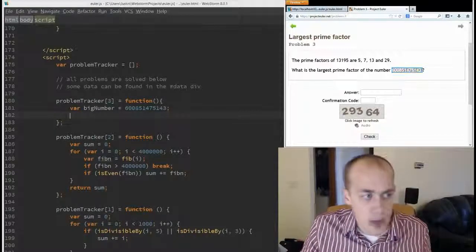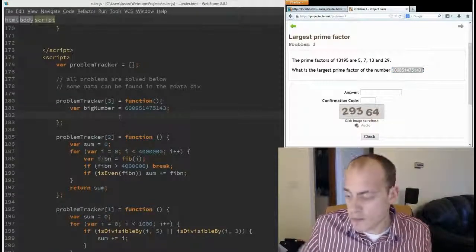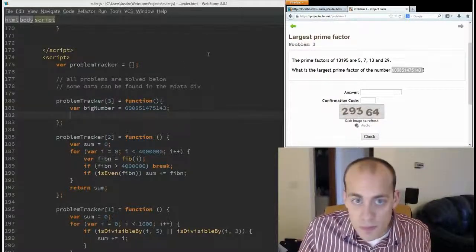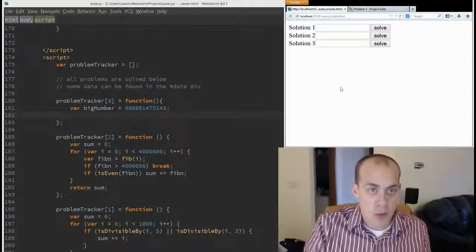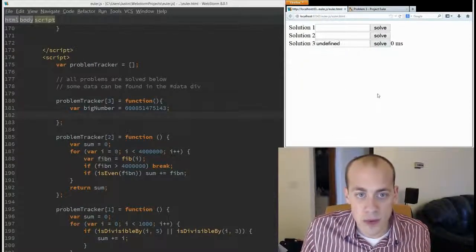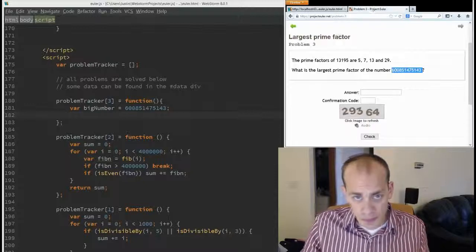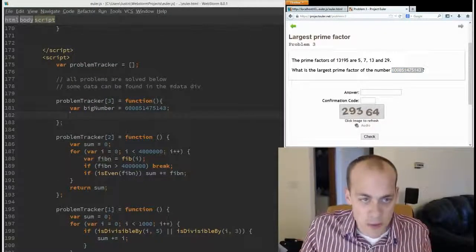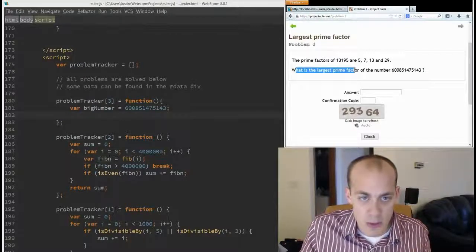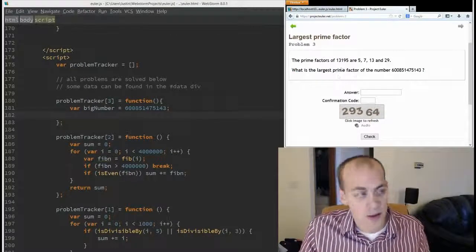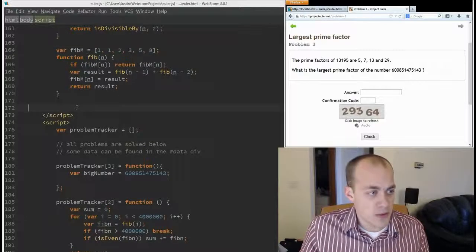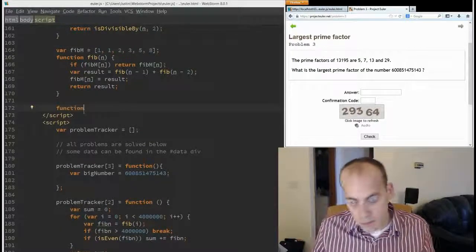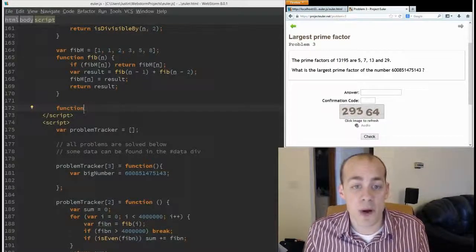All right, so if we hop over to the code that I've already started here, we have our problem tracker. And let's see what it does right now. Well, so obviously that's not the correct answer. So let's write some code. So the crux of the matter is we need largest prime factors. So we need to get prime factors. So let's write ourselves a little helper function here that will list factors or prime factors of numbers.